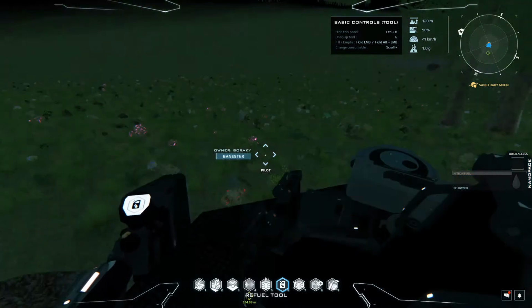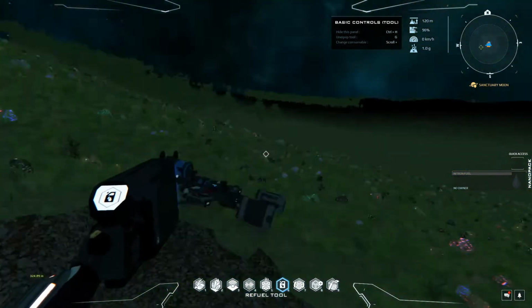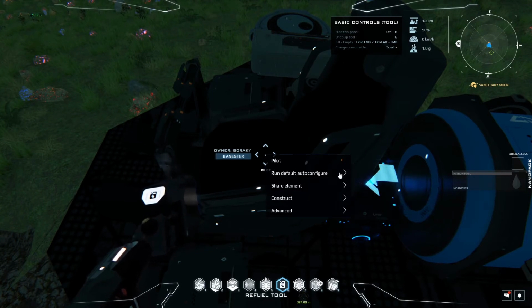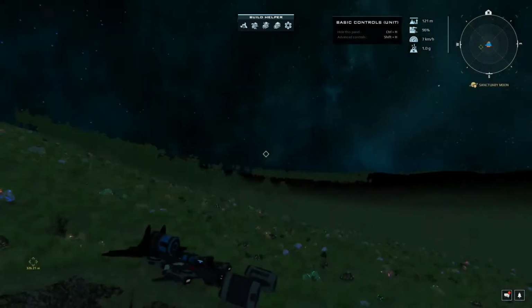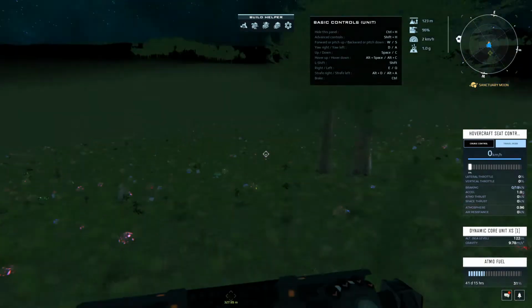So if you want it to act like a plane, you're gonna have to have the wings on the sides so that it works correctly. And if you want to do that, you go to Run Default Auto Configure, and you want Flying Construct. But this is a ground one, so you're gonna want to do that. And voila, you've got yourself a vehicle.